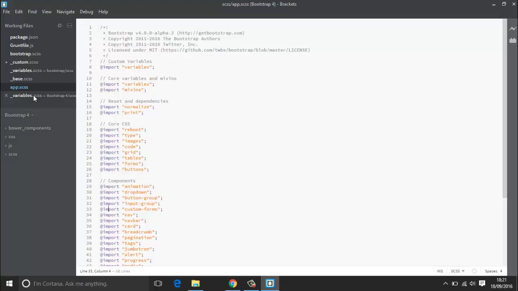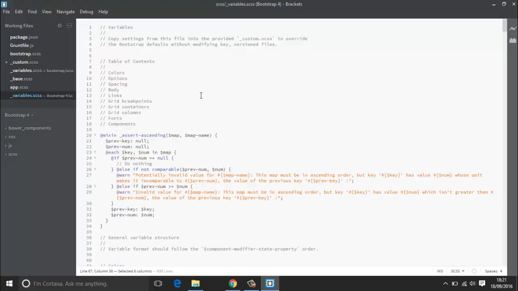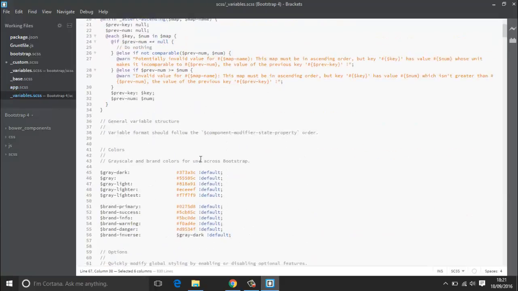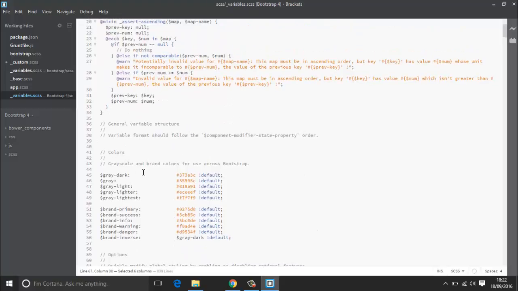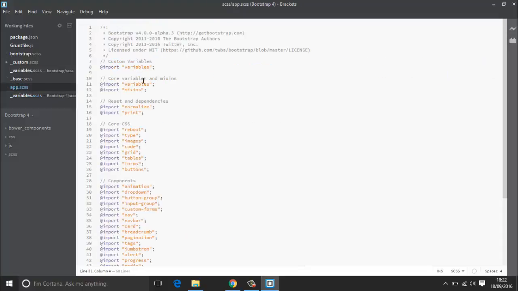variable file here, what we can go in and do now is we can start commenting things out, and we can change things however we want to work with these variables. So for example, I can now change this to black, and if I was going to run this, compile it, that's going to be what goes into our file over here in the app, and that's going to be the one that takes dominance over this one. So that's how that works.